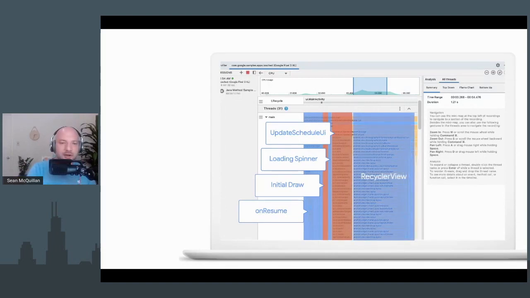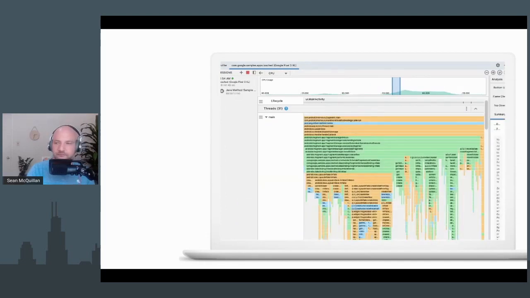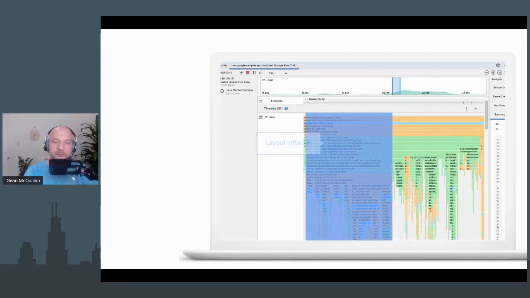So I'm going to zoom in on just that on create part here. And let's try to figure out what's happening in our fragment when it's on created. And this is where we're going to find all of those architecture components classes, and they're going to be created. So originally I have a big section of layout inflation here. This is expected. You're going to find this in most fragments. Layout inflation tends to be the majority of the work you do when you create a new fragment.